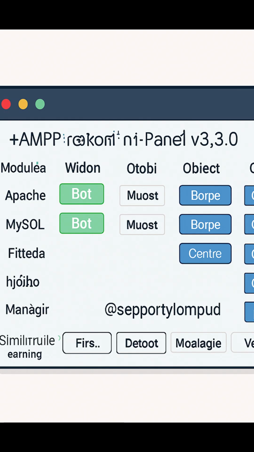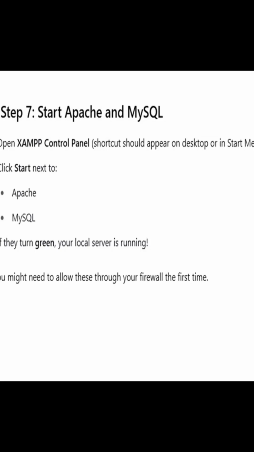Okay, step 7, how you can start Apache and MySQL. When the control panel is launched, you see on the control panel the first 2 options. You see Apache, and then you see MySQL before you see the other options like Tomcat and so on. Then if you see this, you can click on start.